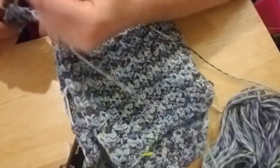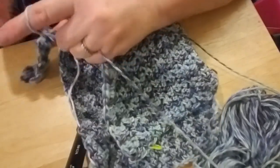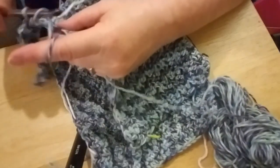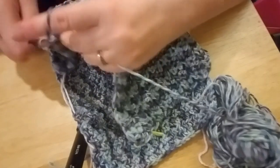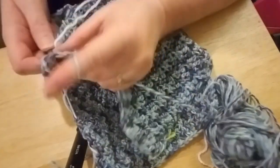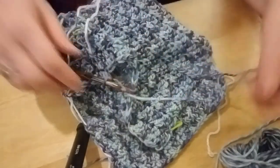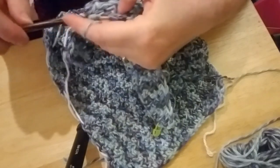So, all right. I will see you at the end of approximately 20 rows. I'm going to say 20 at this point. Again, if it changes, I'll put a note on the video, because I know if I was watching a video and they said do 20 rows and then they came back and said, oops, no, and I have to frog, I would be a little bit like, what the heck.